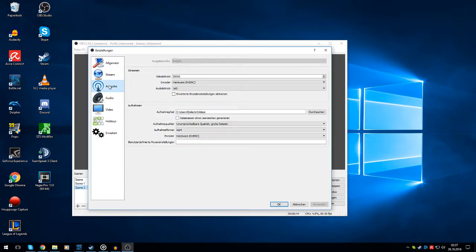I'm running my videos on 35,000 bitrate, which results in pretty big files. I'm also running the NVENC encoder, which is the same as Shadowplay uses, so there is no frame rate loss while recording at all because it's all done in the GPU. I decided to turn my audio bitrate into 160 because it's good. It's not uselessly high, but it's high enough so that it makes a difference.